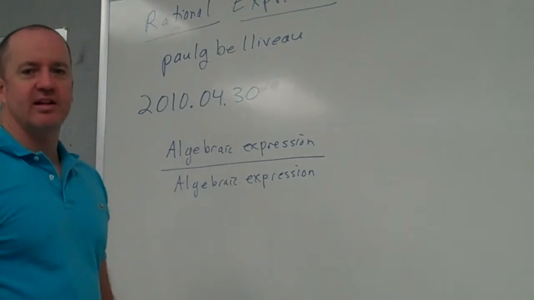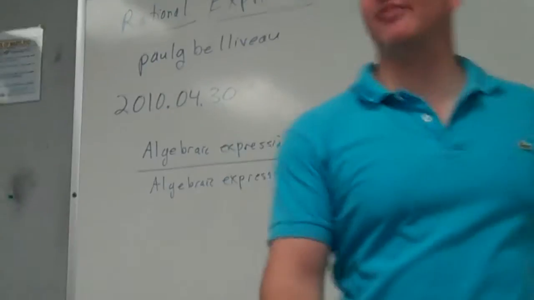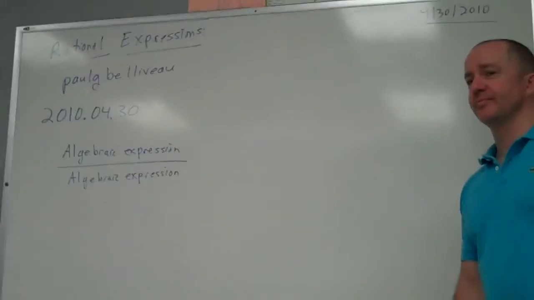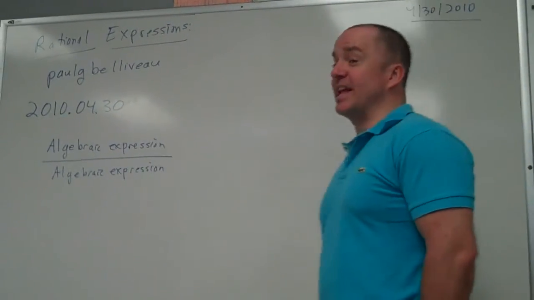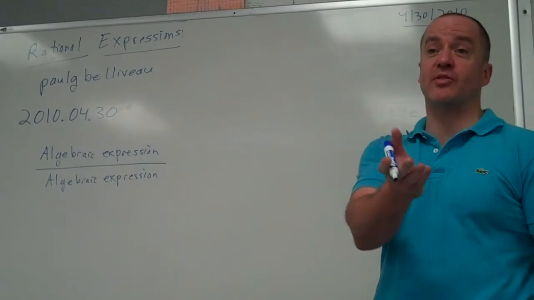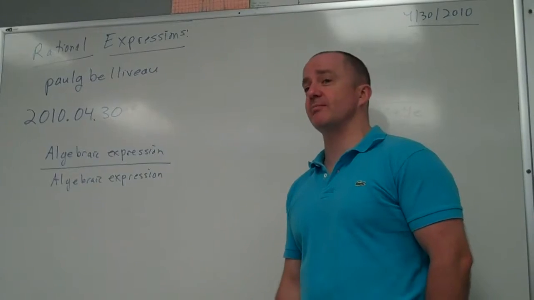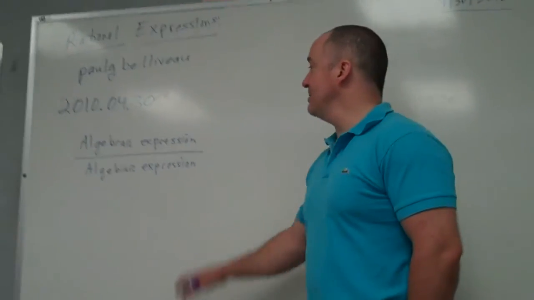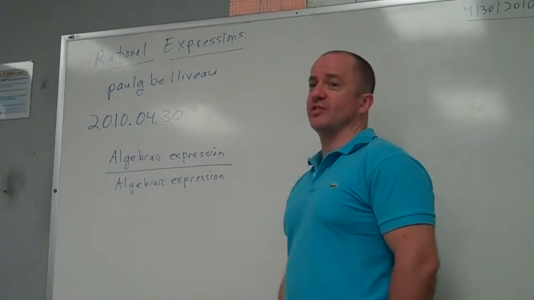Here's a bit of a trick. Does an algebraic expression have to have an x in it? Usually does, but it can just be a number. It can be letters other than x, but actually can also be just a number. So this can mean a number or a collection of variables.